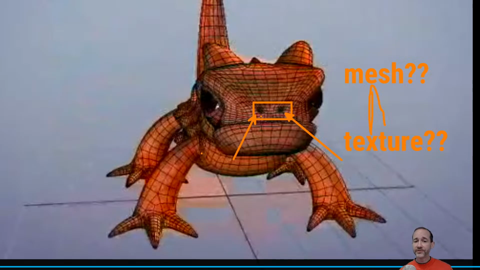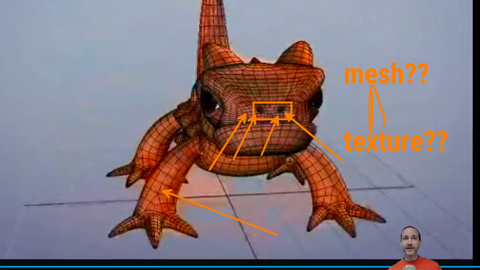Because in order to represent a detail this small, you need to massively increase the amount of topology there, which means that transitioning between areas of high density and areas of low density is a tough skill to develop. It's a tough thing to manage and requires a lot of skill to do in a way that works well, especially for models that animate.